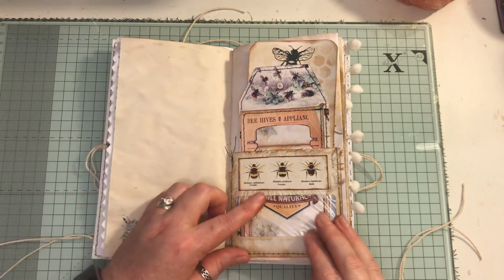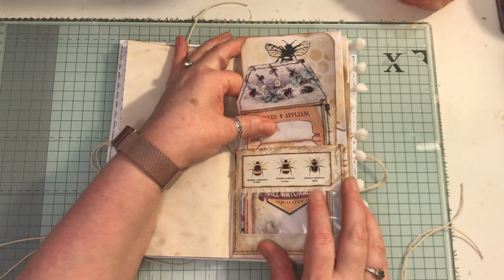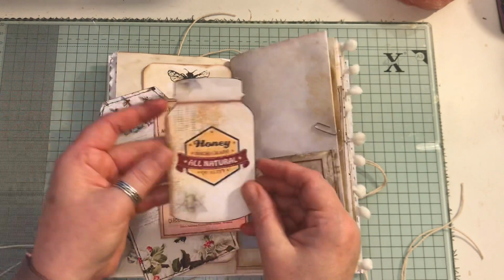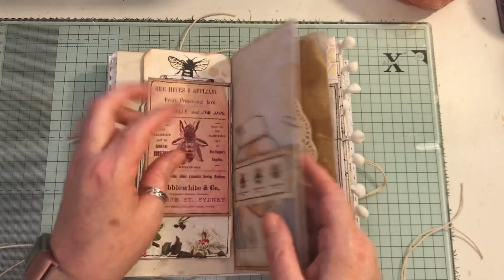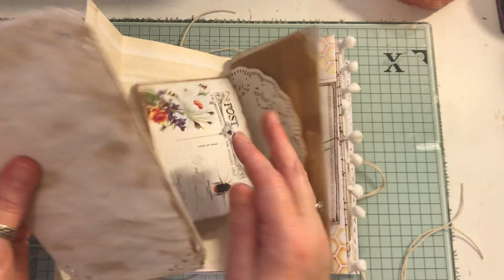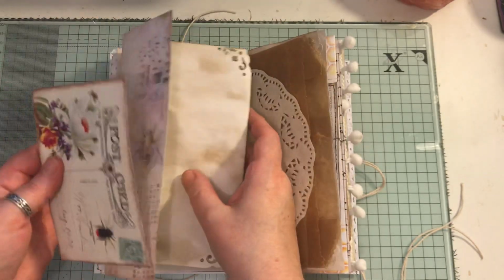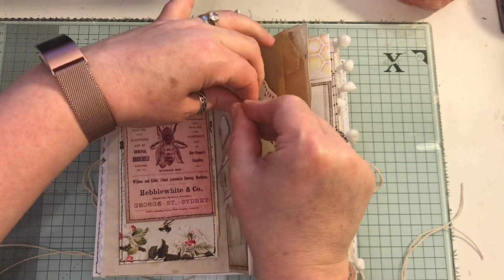I've used a window envelope here, just stitched that. This little banner here is from the kit, and I made some tags and done lots of stamping with that bee stamp. Tag from the kit, journal card from the kit, and the mason jar. I will put all that back in a minute actually. We have a flip out page here, and we have a postcard from the kit. We have a flip out additional journal space there. A little bit of paper noise for you there. And I will just pop that on there.